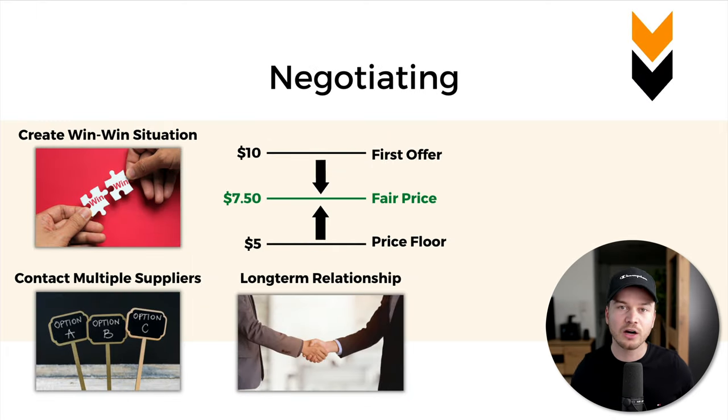So let's now talk about how to negotiate with the suppliers to get a great price so you can have a good profit margin. First of all, if you have a local supplier, the negotiation will probably be limited because they usually have fixed prices and there's not a lot of wiggle room. You just have to take what you get there usually. However, with Alibaba, when you find those suppliers from Asia, they basically expect you to negotiate with them. They're going to give you a price that is too high, and they know that there's going to be a negotiation, and you're going to find yourself somewhere in the middle.